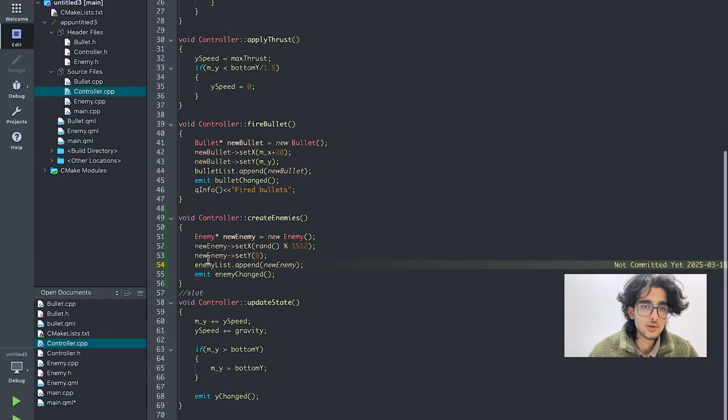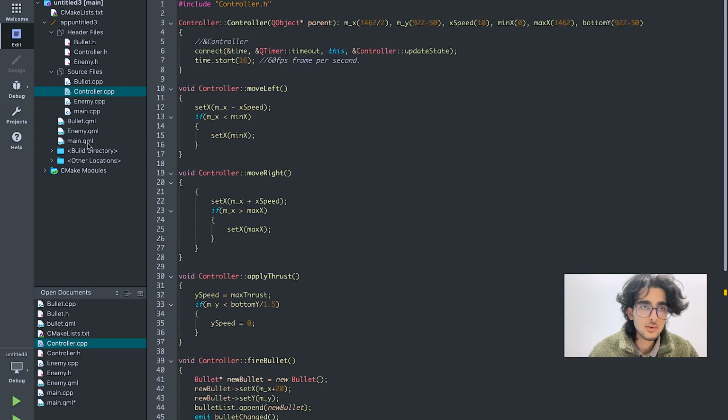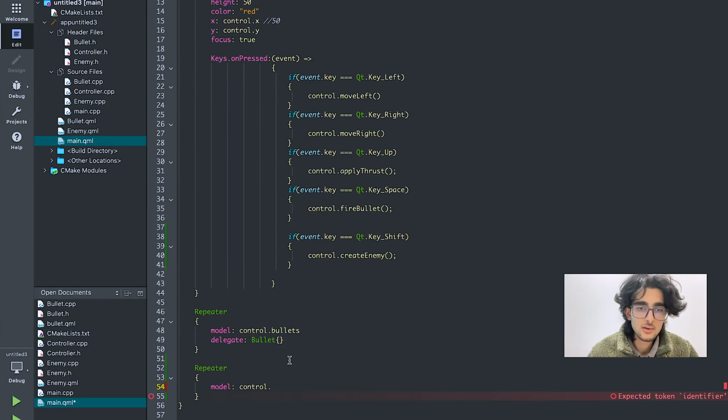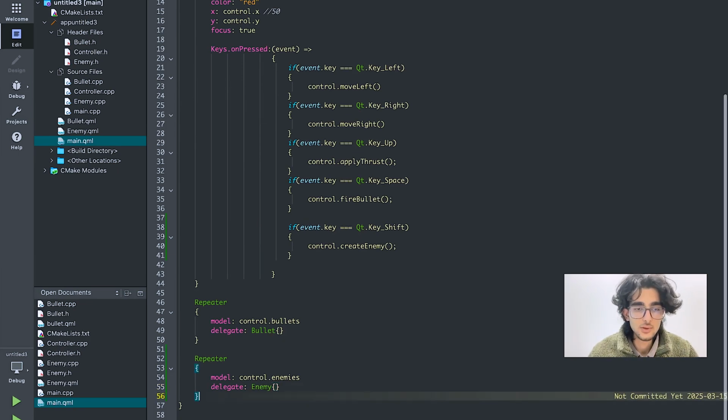If you go to controller.cpp, it's like controller.h has enemies, right? So go back to your main.qml to enemies. That's where our objects are stored, and our delegate is our enemy QML. So enemy, yeah, seems good. No error up till now.